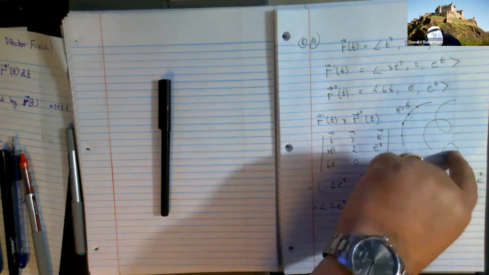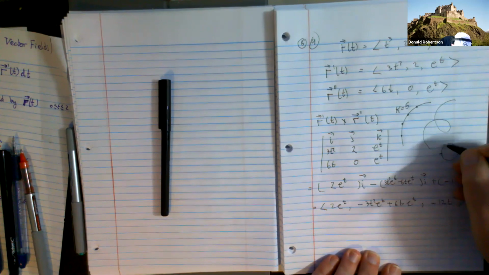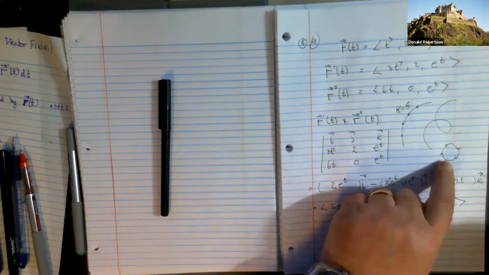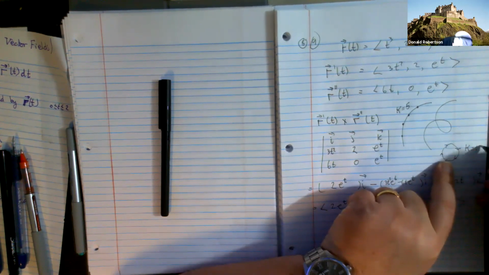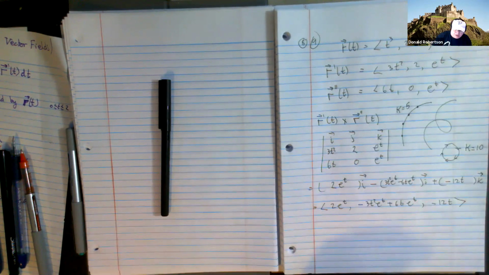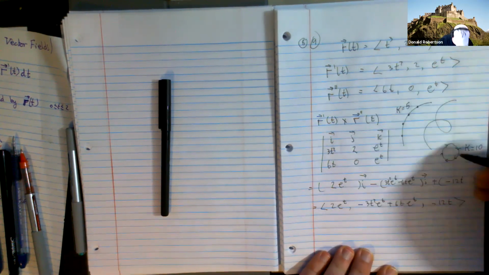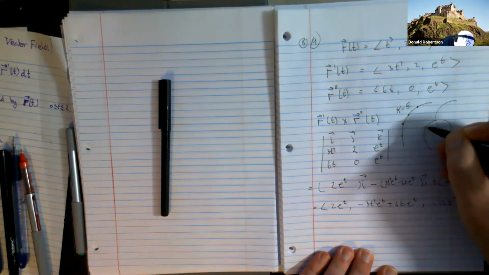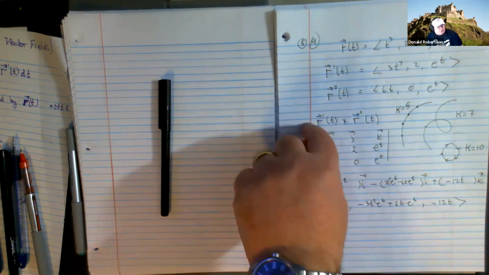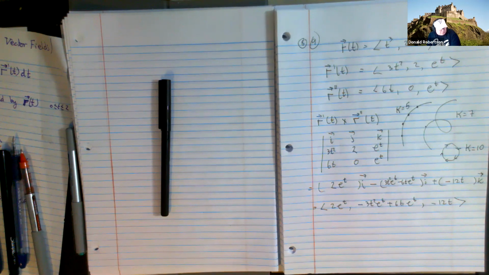Now, this circle is very curved. Would you agree that it changes direction quite quickly, at least compared to that? So this might have a curvature of 10. And this helix, I know it's meant to be 3D, but can you imagine a helix? It's faster than that, but not as fast as this. So this fella here might have a curvature of, like, 7. And so this cross product will tell you the curvature, a property of a space curve, at any given value of t.